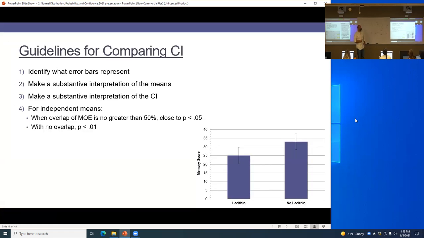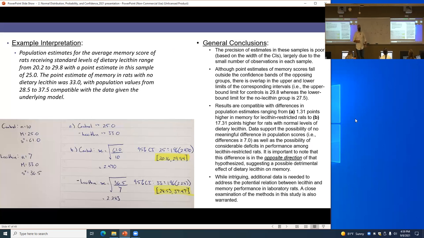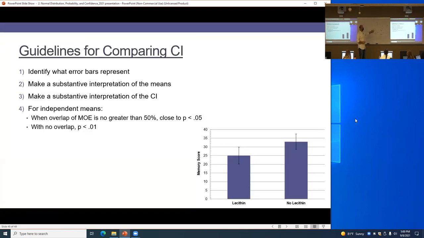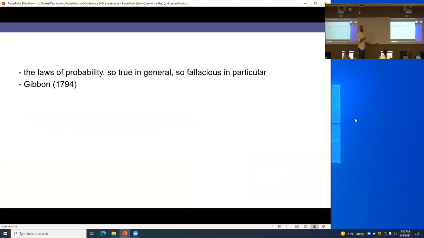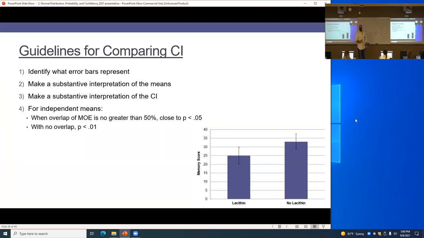What we're doing is going through and trying to take this information that we have with these intervals and extract the most information out of it. And so I'm giving examples here about how we might start to think about what we can learn, what we can extract from the information provided. Guidelines for comparing confidence intervals. This is a Cumming and Finch paper thing, so go through and take a look at that.